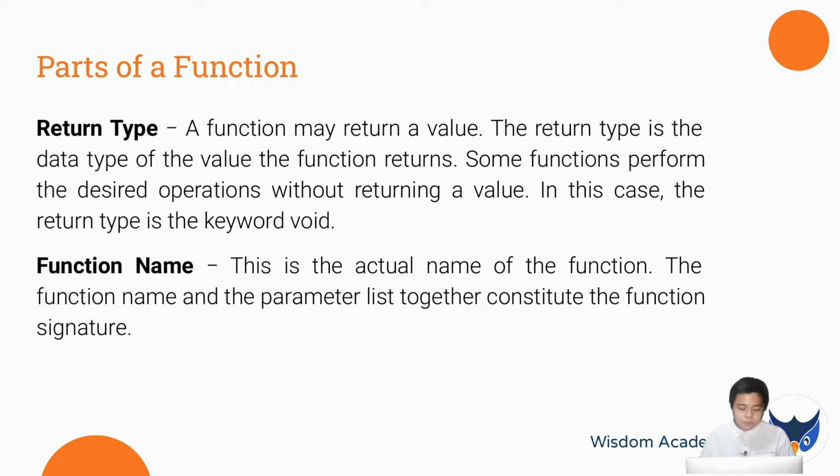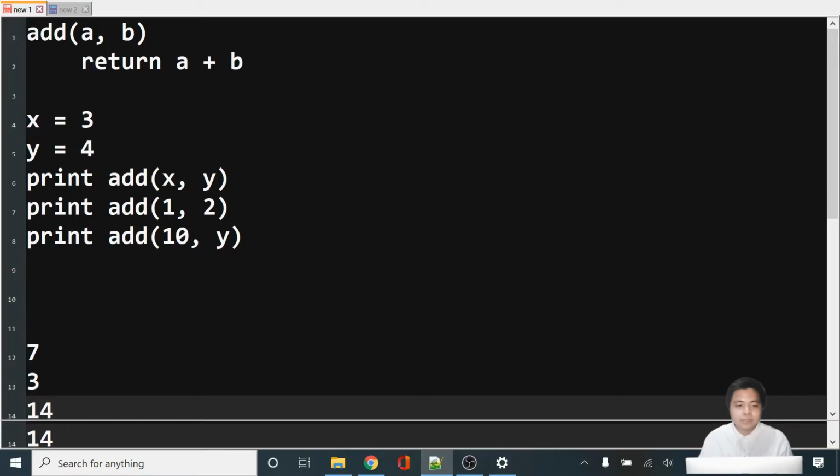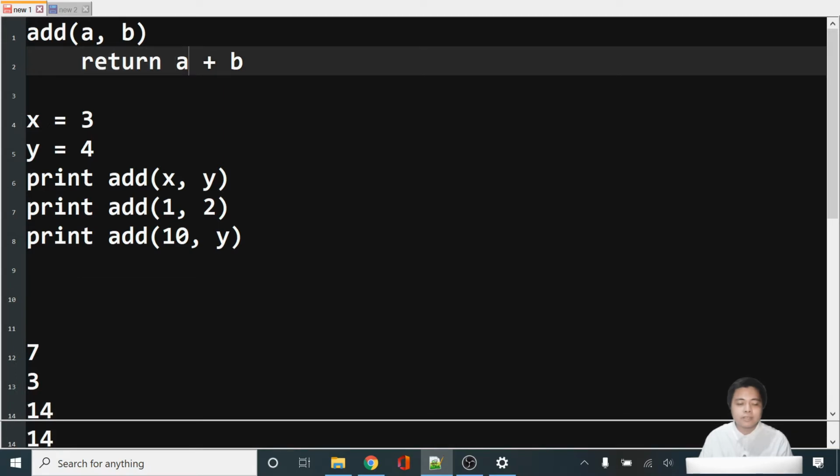So, parts of a function. Yung function, meron siyang apat na parts. Una, return. Yung function mo, pwede siya mag-return ng value or pwede naman na wala. Basta may i-perform lang siya na particular process na wala siyang nire-return na value. Dun sa example ko kanina, merong return, kaya gumamit ako ng return na statement. Nire-return niya yung A plus B. Pero, pwede namang wala siyang return value or return statement.